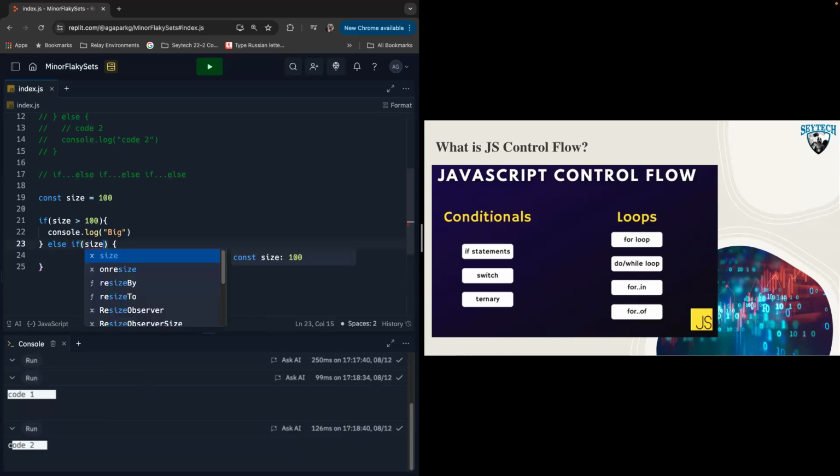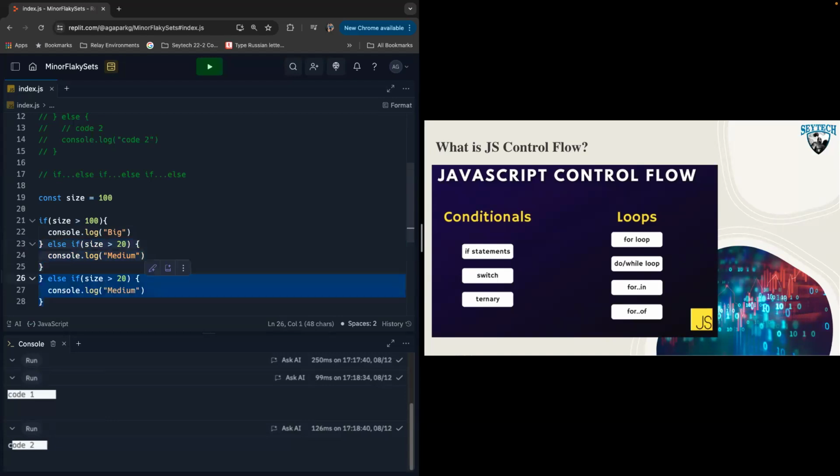If the size is bigger than 20, I would like to copy paste over here and just type medium. Another else if, just copy and paste over here.